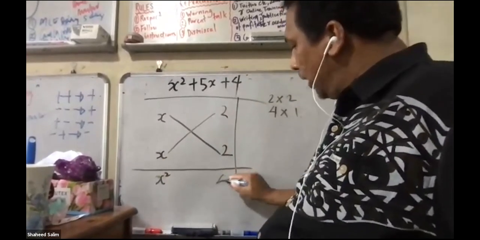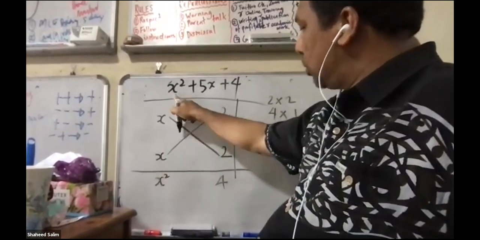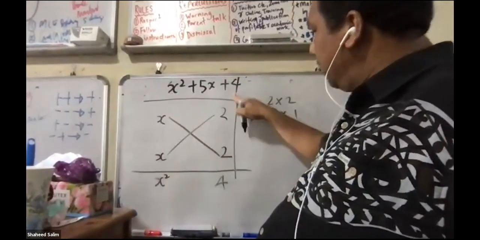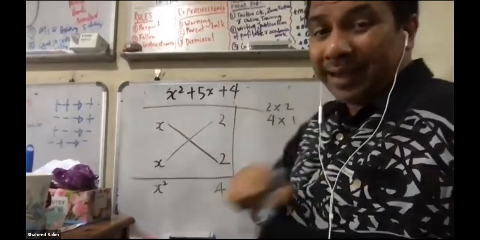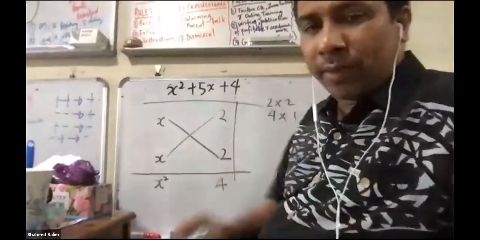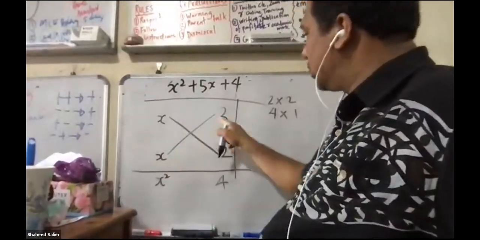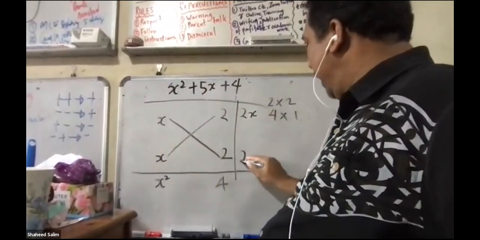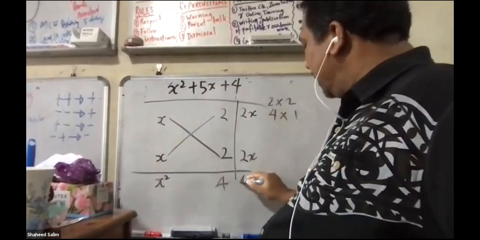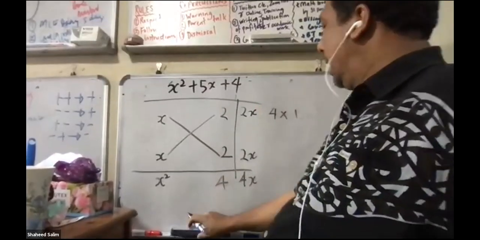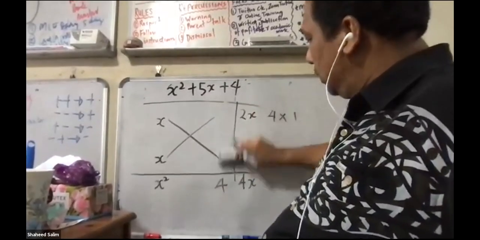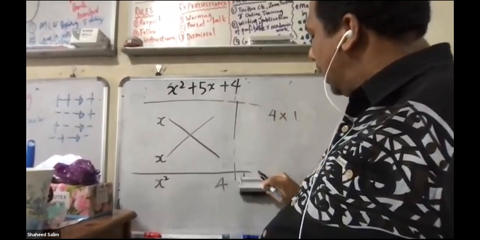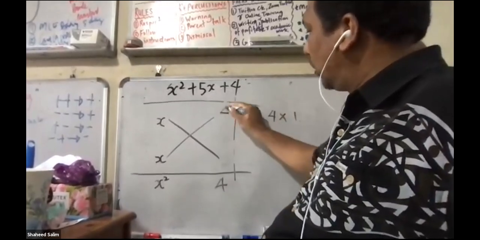And then we take this now. So 2 times 2 get 4, right? So can you see this first part is okay, I get x squared. Second part is okay, I get 4. But now I got to get the 5x. Let us see whether I get the 5x now. X times 2 get 2x. X times 2 get 2x. 2x plus 2x get 4x. Cannot, I want 5x. So I don't use 2 times 2. I have to use something else now. Oh, the other one is 4 times 1. Okay, 4 times 1.